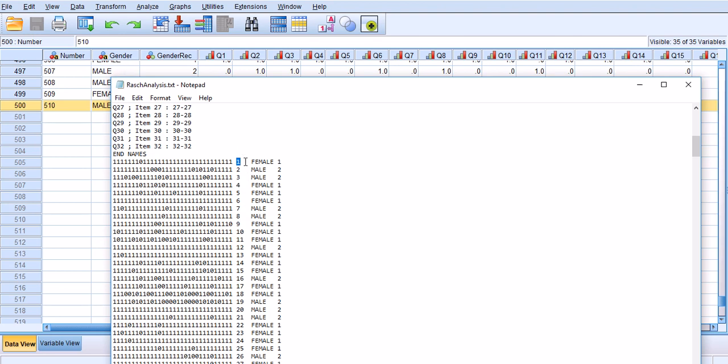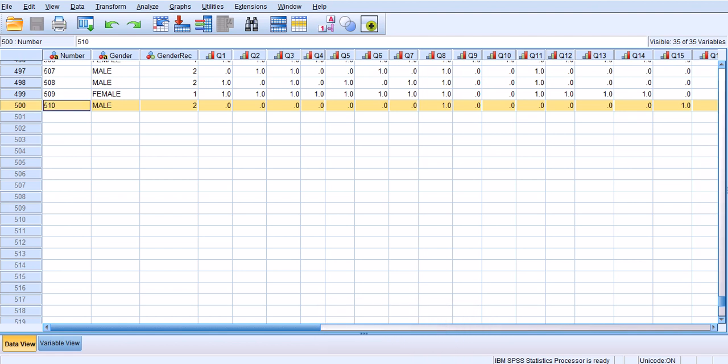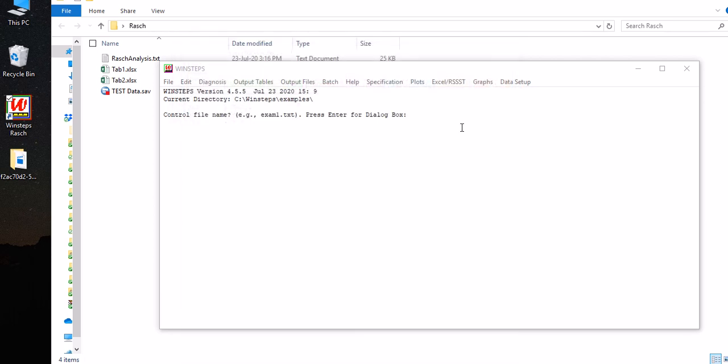Then gender, which is gender, and gender recoded, and gender recoded is here. So everything is in good order, and I'm going to close this, and I'm going to go back to the Winsteps file. I'm going to also close this. I don't need this anymore, so cancel end or just close. And my SPSS file is open.